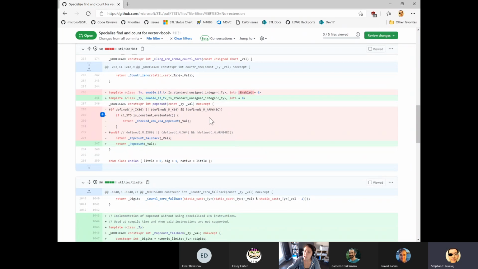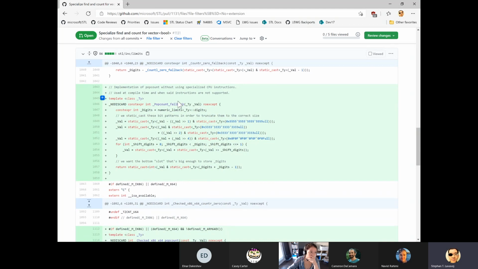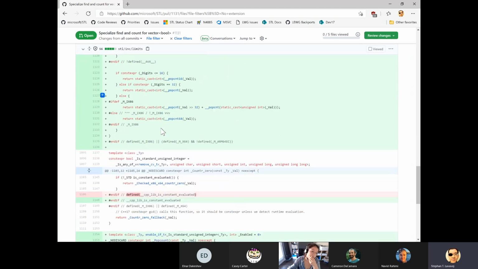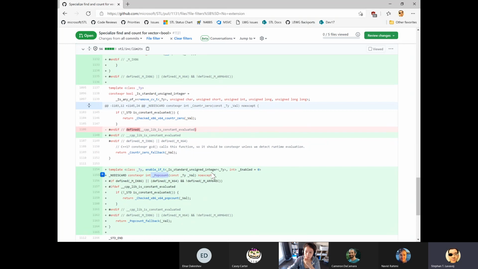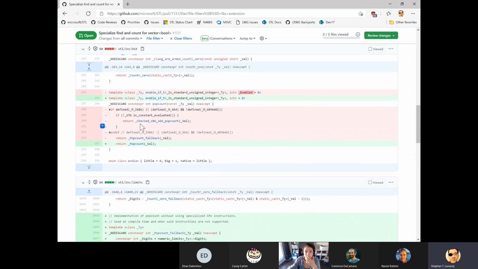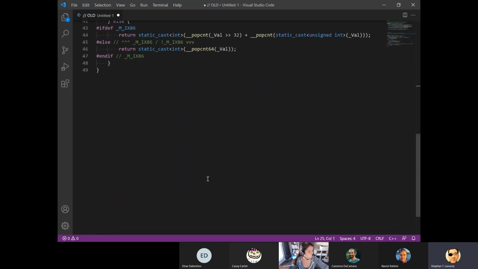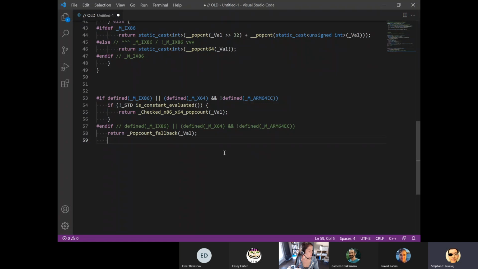Okay, so aside from that, what's happening here is it looks like we're now adding a new function, _Popcount. It's probably being added to the limits header, which is more central. Yeah, it's here. And then we're just calling it. So that's where these guts are moving. So I can copy this for later diffing. It's just the core of a function.